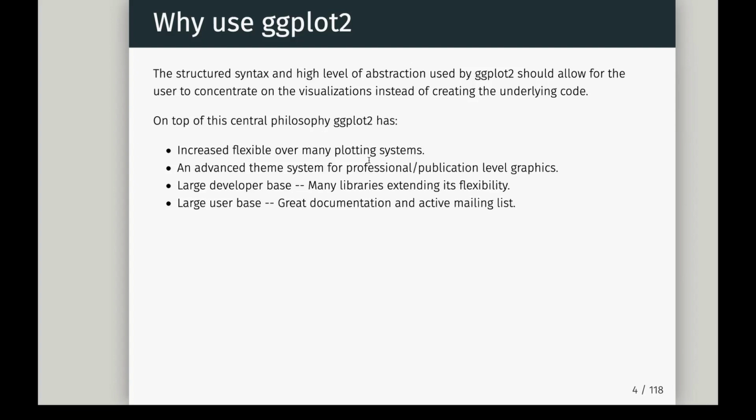It has a very advanced theme system. So I showed you this plot and it's all white in the background and we have a certain type of axis, but it's all very detailed. We can change that in ggplot really easily and just cast our plots into a different style, with things like ggpubr, which has its own set of themes. And really you can get pretty close to professional publication. Usually you probably need to tidy it up in Illustrator, maybe do something there, but you're going to get pretty close. And a lot of papers just have plots.